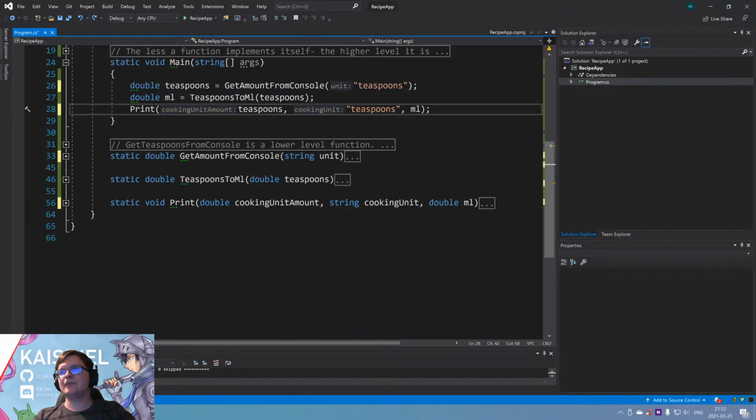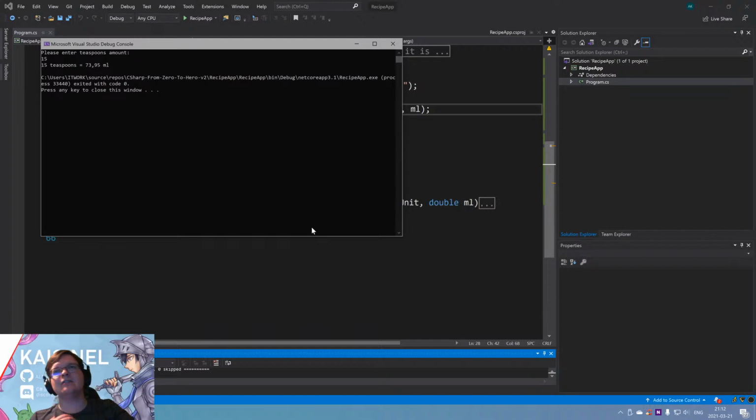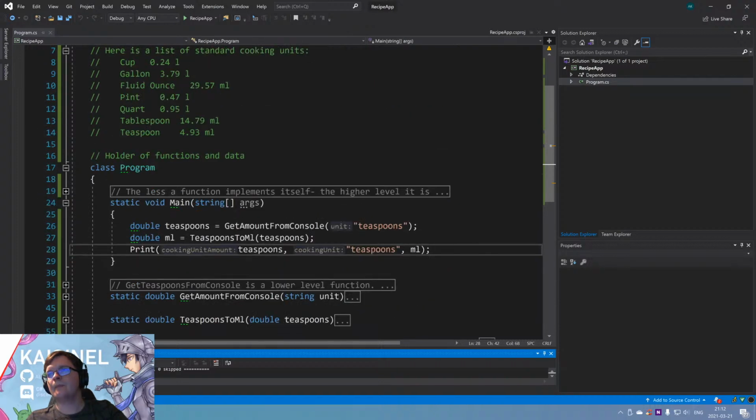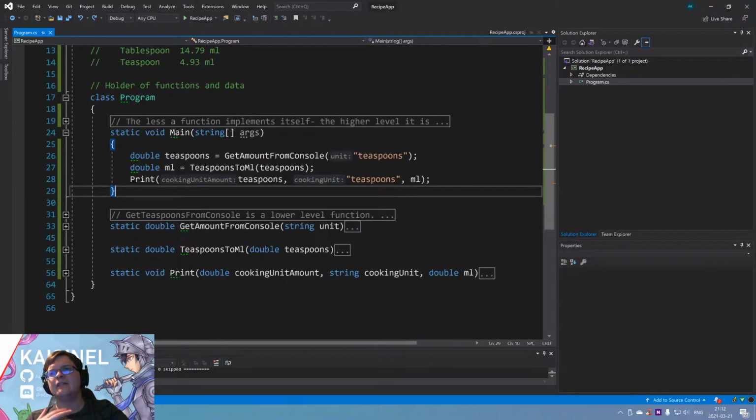So if I run the program now and hit 15, I still have the same results. So why did I go through so much effort making the function more generic? Why did I put unit as an argument here and here as well?